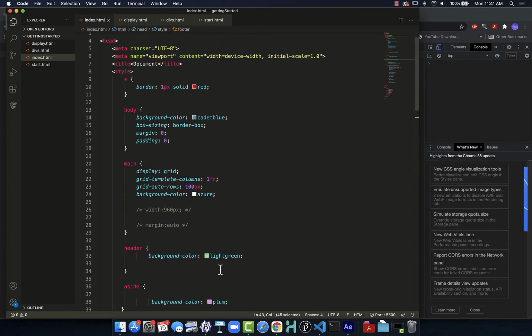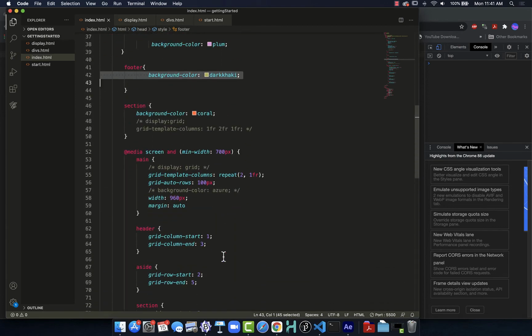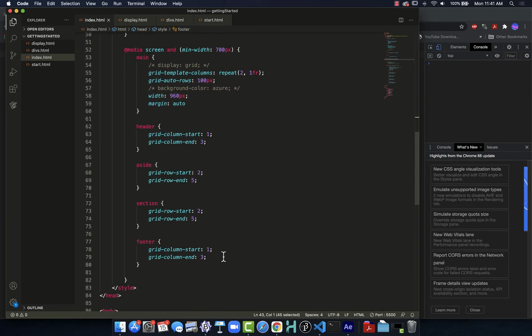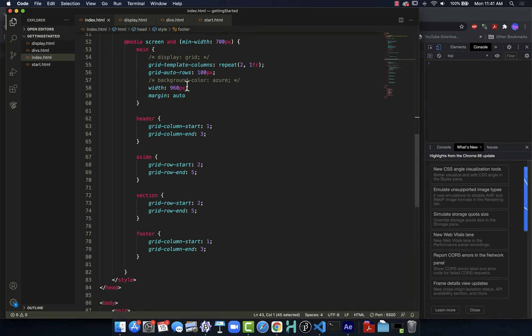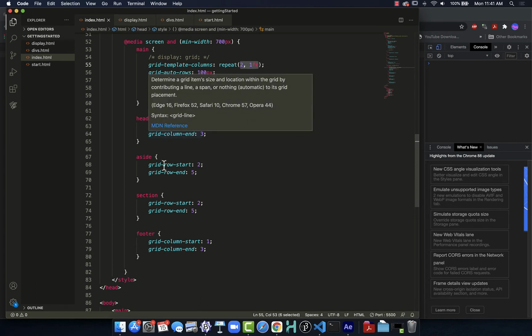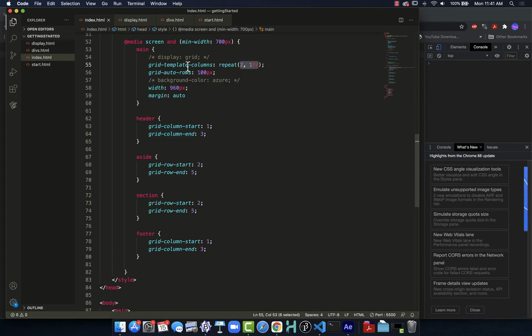So looking at my grid, again working with the desktop version first, the wider than 700. So it's 2 columns, each one is 1 fractional unit wide. And then I set my rows to 100 pixels, and I could change those if I want.